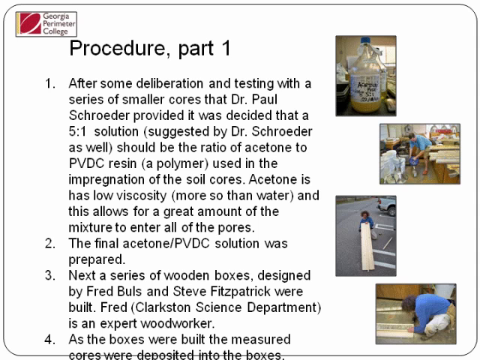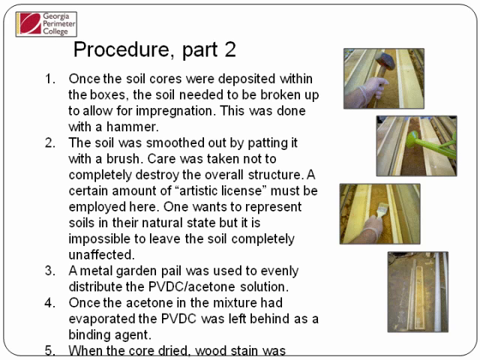Okay. Next, we built some wooden boxes, and I had the help of GPC physics and astronomy professor Fred Bowles, because he's an expert woodworker. We got together and built wooden boxes that would fit the cores. They were measured, everything was carefully done, and then we put the cores in the boxes, making sure that we flipped them correctly. Then I used a hammer and some brushes to brush the soil out flat, okay?